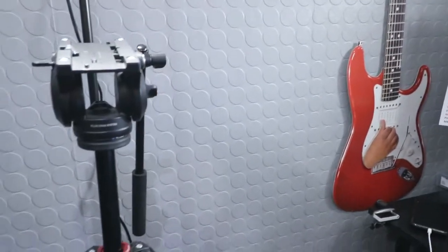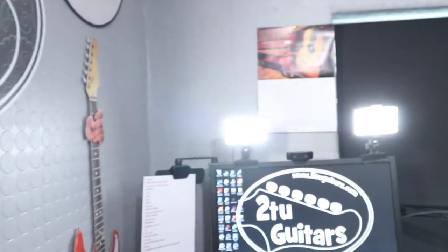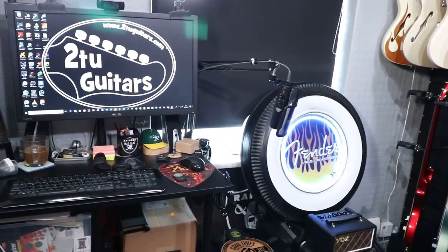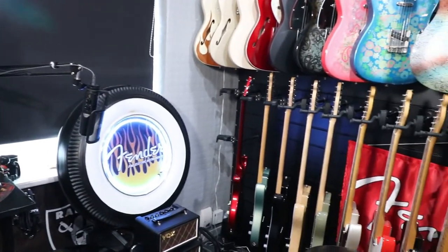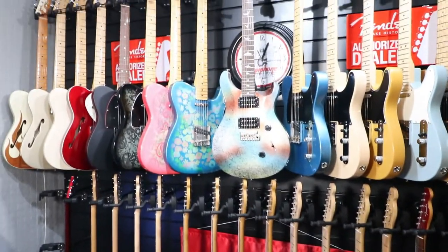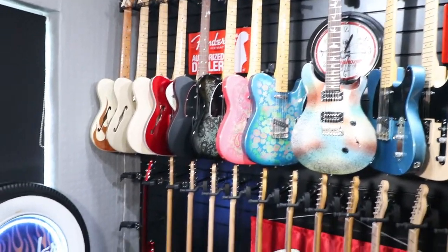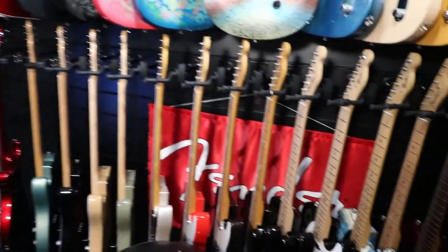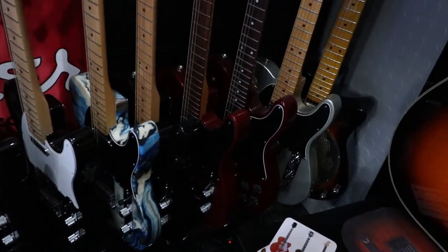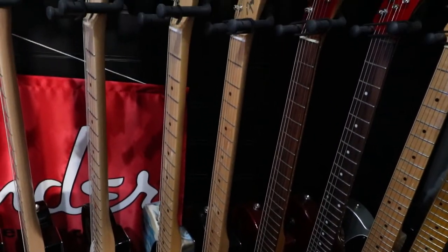That's just a little introduction to the Tutu Guitars Studio. Not the biggest room and I'm sure you've seen much more impressive setups, but that's what I use. Another wide shot there of some of our guitars. I think the only guitar that hasn't been featured in a video in this room, apart from the John Lennon acoustic, is the Fender Swale Telecaster, which will be coming up in a video very very soon.